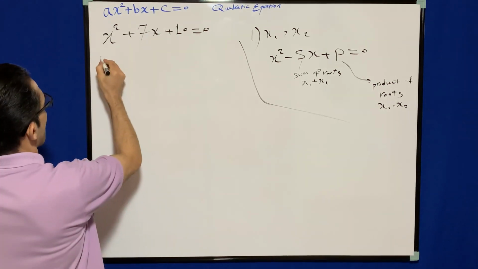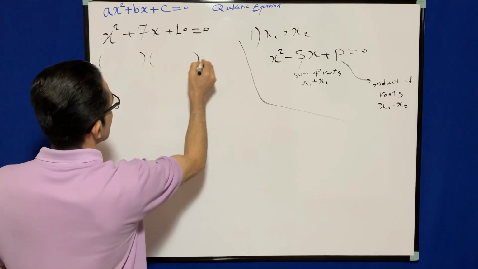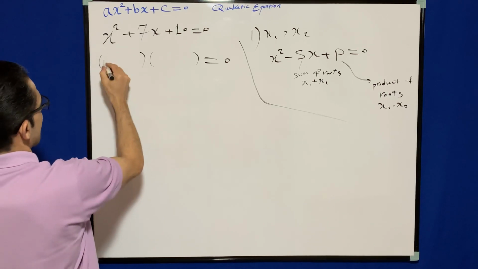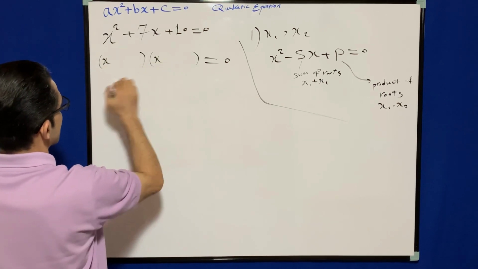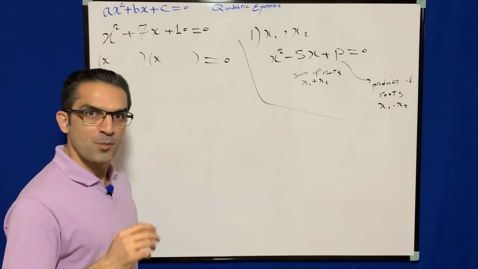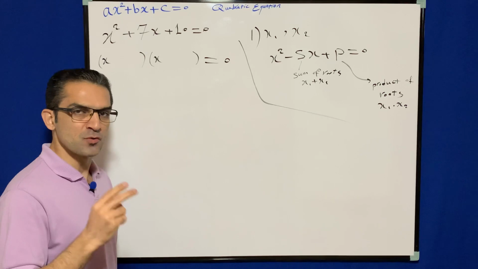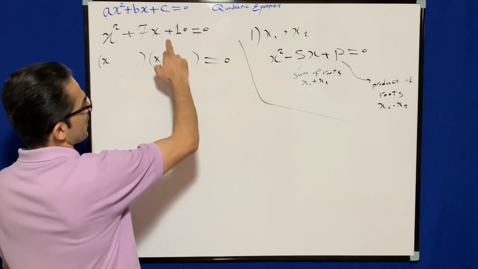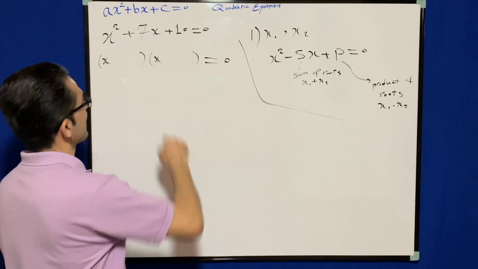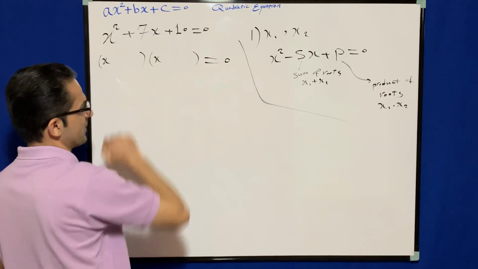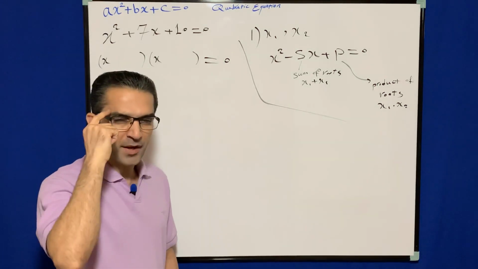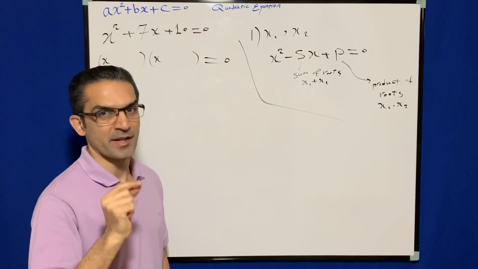Okay, I write two parentheses and leave them open. To get x squared, I need an x and x. X times x is x squared. Then I'm looking for factors of 10. I mean two numbers that multiply to get the constant, which is positive 10, and the same two numbers that add up to get the coefficient of x, which is positive 7. So factors of 10. Can you guess what? I think in my head, and it needs trial and error.